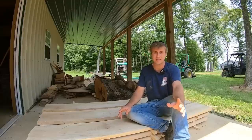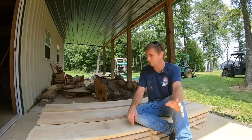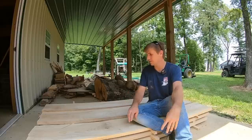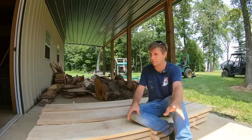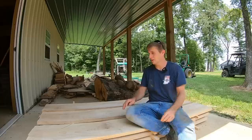So that mill is awesome. We kind of pushed the limits today. I definitely learned that big timber isn't always the best timber. It was quite a bit of work, very challenging to get that thing rolled around and wrestled around on there by myself, especially not having a set of forks or something like that. I mean, don't get me wrong, but we got the thing done, but challenging nonetheless.